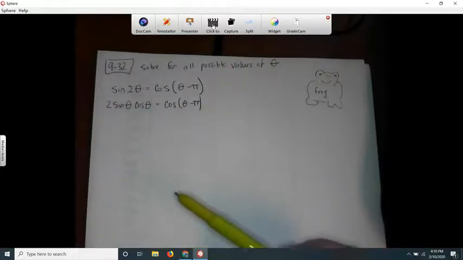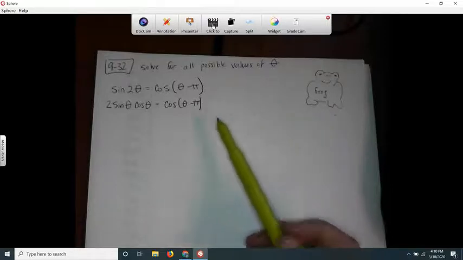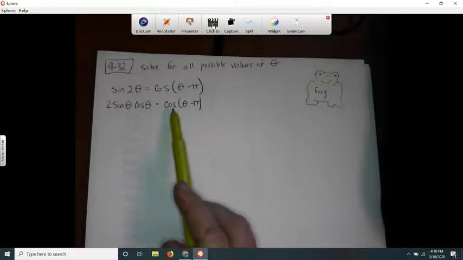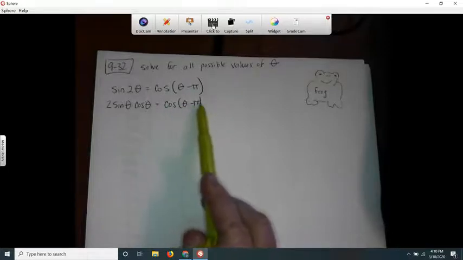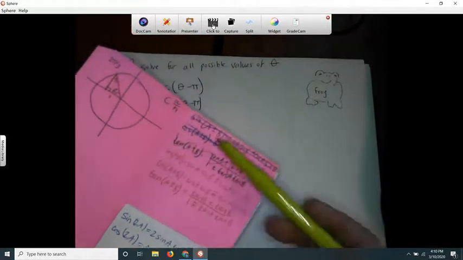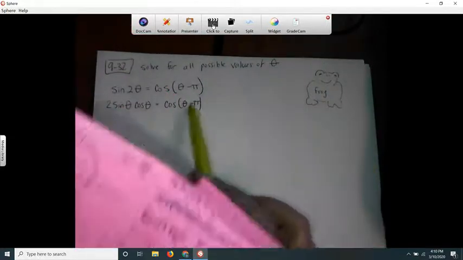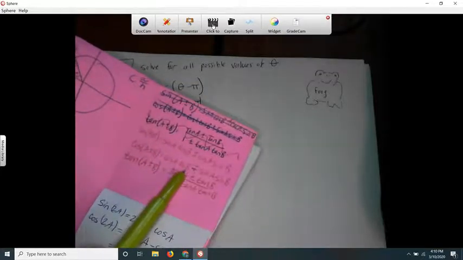So I went to the homework help and they gave me a hint to use my difference formula. You know how we have sum and difference formulas? Then that got me unstuck. So I have a difference formula for cosine of A minus B. It's going to be cosine A, cosine B, plus sine A, sine B. Let's do that right now.